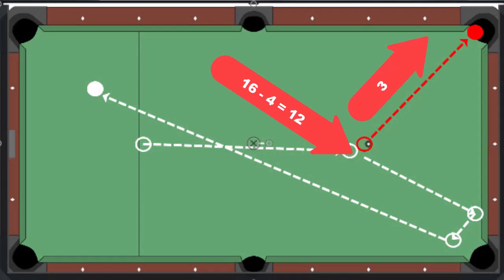The remaining 9 diamonds will remain with the cue ball. The pattern that the cue ball takes will be different than the first, but it should still travel 9 diamonds. 2 diamonds to the head rail, and it'll come off the head rail and come down about 7 diamonds to the opposite end of the table. Let's give it a try.